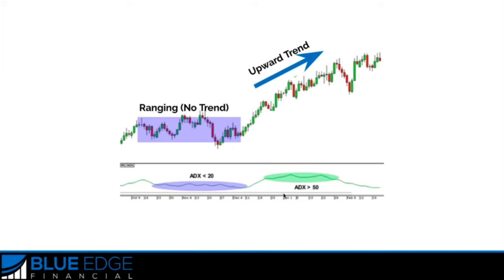So you can see, for example, here that we have ADX that's less than 20 in this whole area here. And you can see here, the market was ranging and there was no trend. It was simply just coming sideways, right? And then you can see here, ADX went to above 50, and that's because it's starting to trend up. We can't know by this data whether it's trending up or down, but we can tell that because ADX is above 50, that this is a strong trend. And you can see on the market that there is indeed a strong trend occurring.